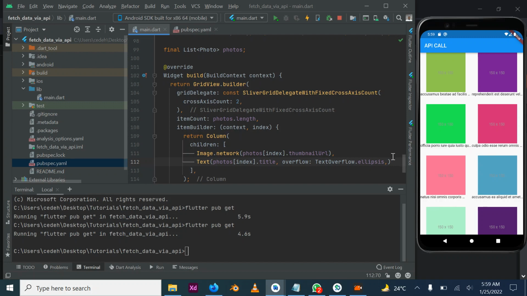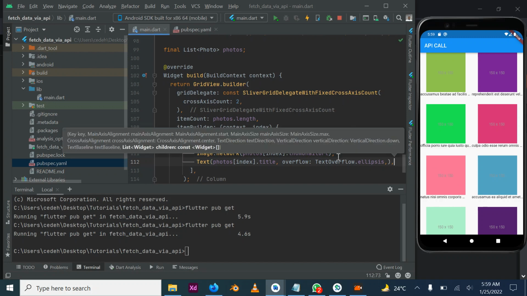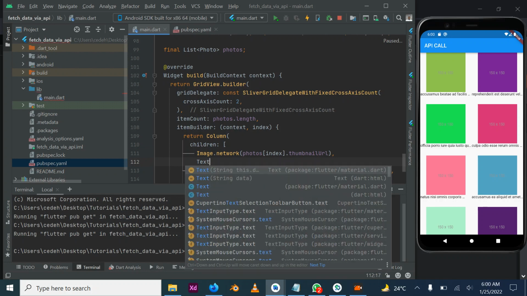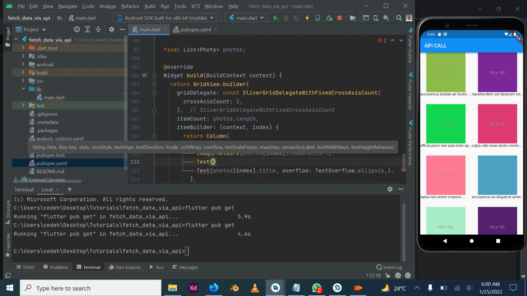So the next thing we want to showcase is, maybe before this, we can put another text to tell us that this is our ID. So we have something like photo ID. We want to combine a text with this here.